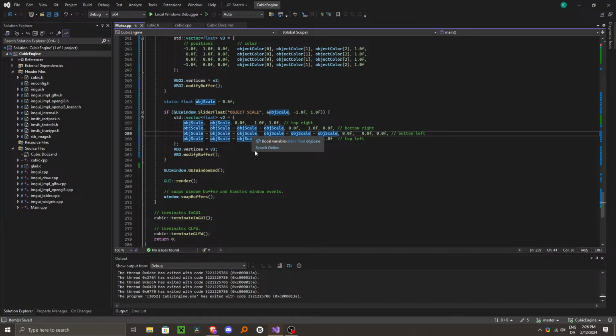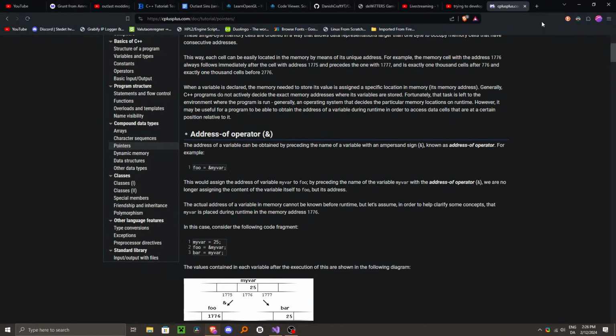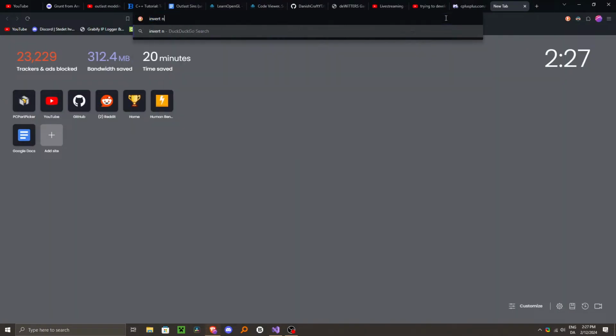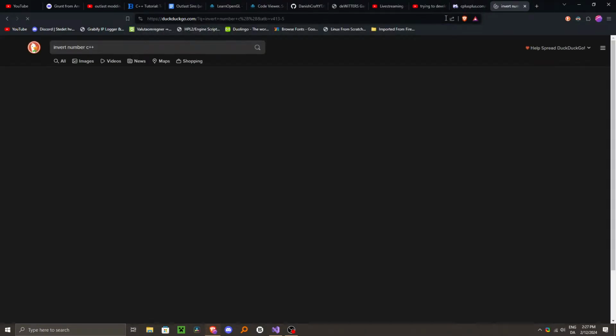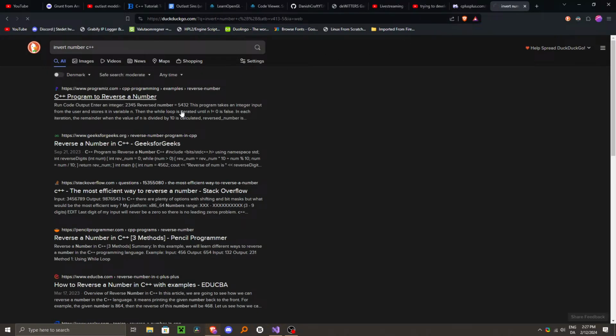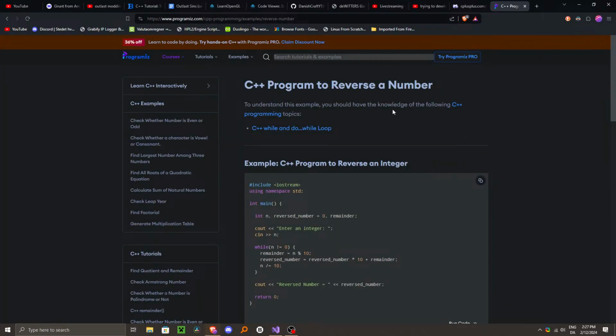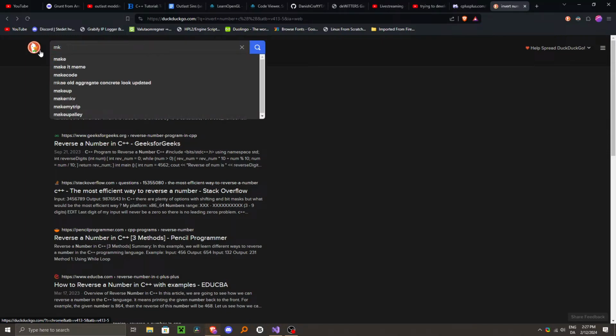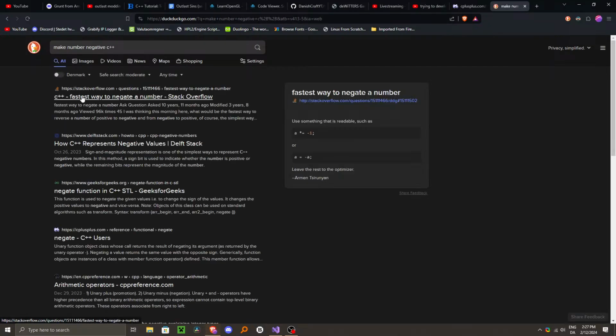Really bad way of doing it. Isn't there a better way of inverting a number? No. There has to be a function for it or something.